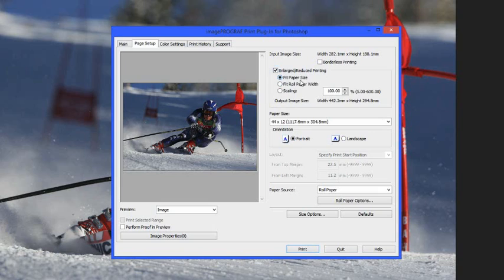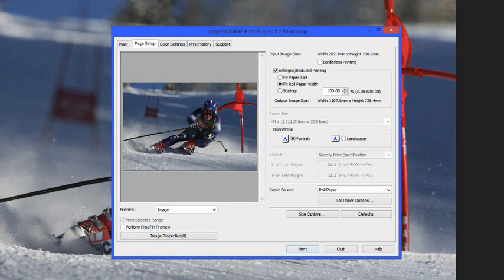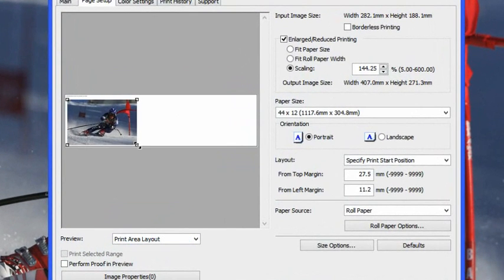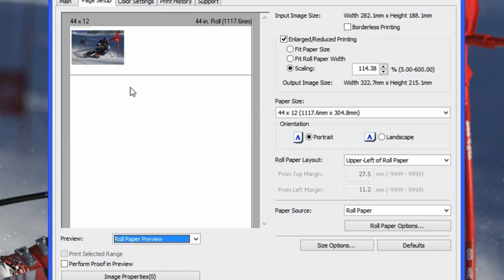We can enlarge or reduce the printing. We can fit to the paper size. We can fit to the roll size, and when we click on that, it's going to bring up the same dialog box to ask us what the size of the roll is loaded in the printer. And we can go to scaling. Now, this is where I like this tool: you can see exactly how the scaling is going to be affected. You can see the numbers are increasing as we increase the scaling. And you can see on the roll how that's going to fit.